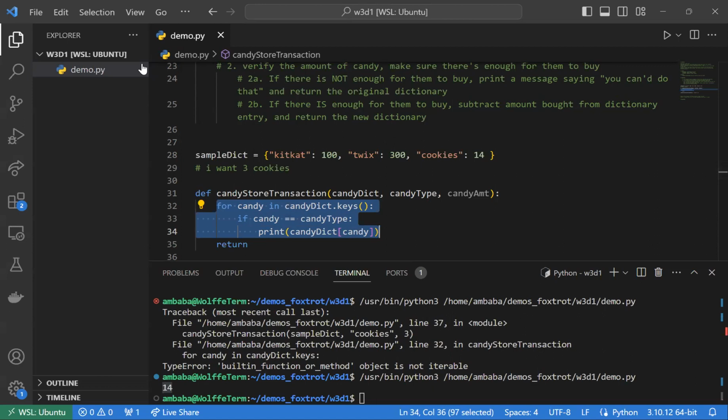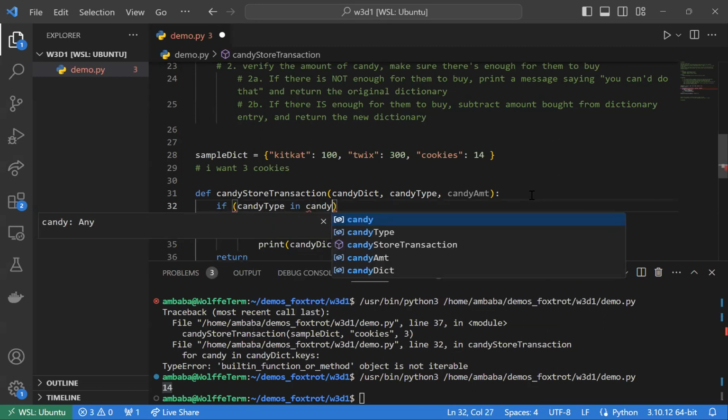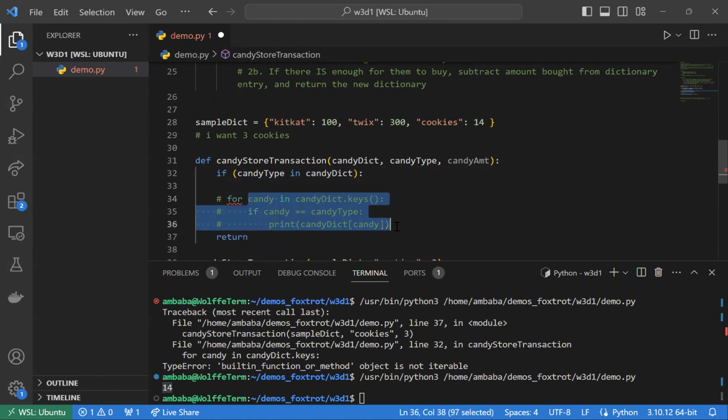Just use an if statement. If candy type in candy dict. Okay, so you're saying if candy type in candy dict, like that? Yeah, maybe I'm wrong. I have no idea. Let's try it. So here, let me comment out the loop.